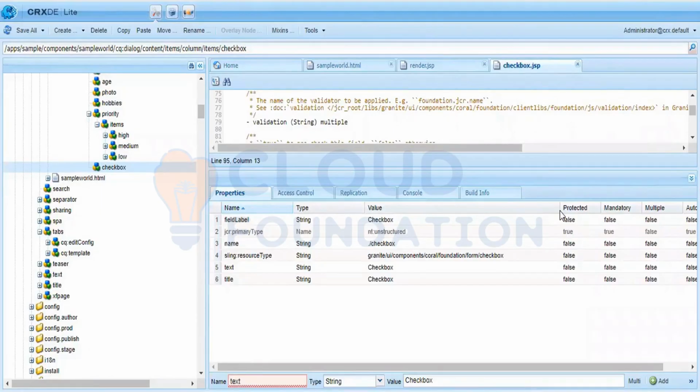When AEM tries to convert that relative path into an absolute one, it first tries the apps hierarchy. Since it does not find any code inside the apps hierarchy, it will then go inside the libs hierarchy.